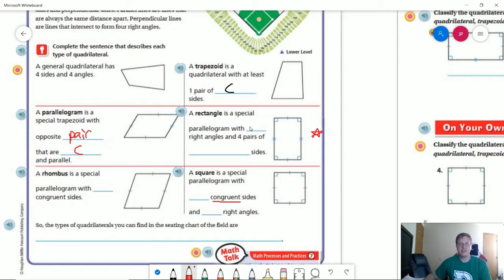A rectangle is going to be a special type of parallelogram with four right angles. And so this other part I am going to explain differently. I don't like this particular thing. What they want is perpendicular for this. I'm not going to take the time to write it out. This was not the way I learned it because having perpendicular sides means they come together and form a 90 degree angle.